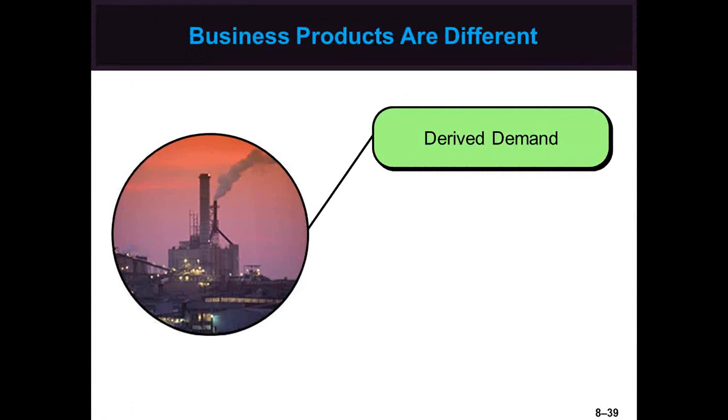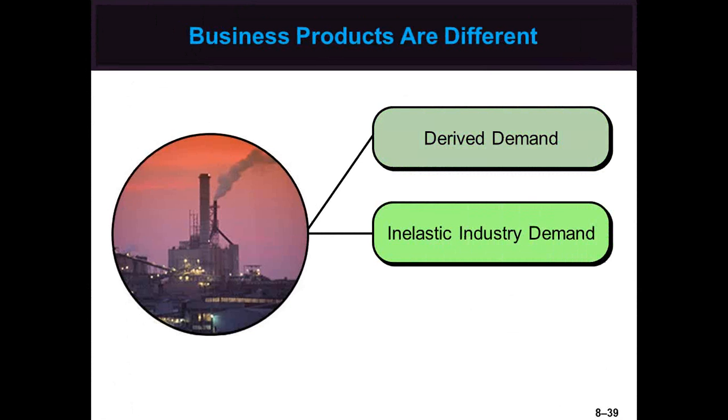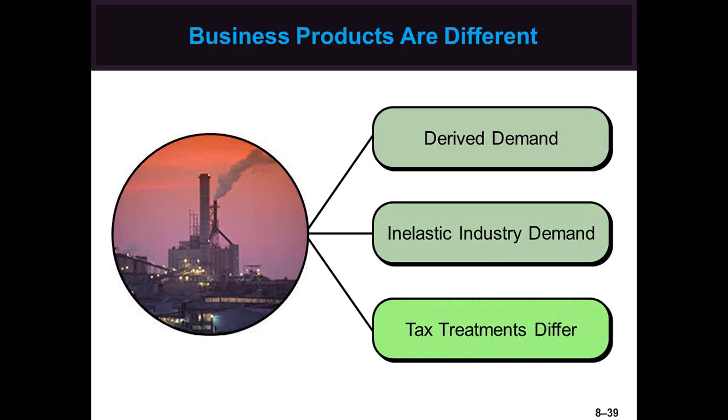Many factors affect strategy planning for business products. Derived demand means that the demand for business products derives from the demand for the final consumer products they are used to make. This means that total industry demand tends to be inelastic. A change in price doesn't have much effect on the quantity ordered. As a result, price increases may not reduce the quantity purchased. The demand facing individual business suppliers may be extremely elastic, which is a situation approaching pure competition.